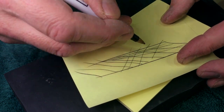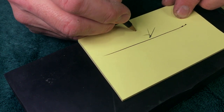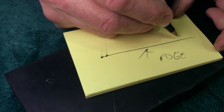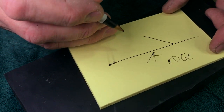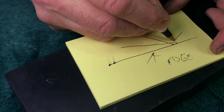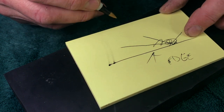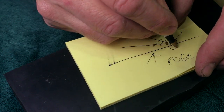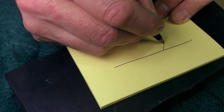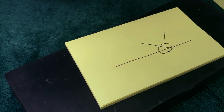So you have this problem. Well, not problem, but you have this condition where you have intersecting lines. So what happens is, here's your edge, right? Edge. So you have a striation coming this way. Then you have another striation going this way. And then you have another striation coming this way. And then you have some circular stuff like this. So if you magnify this area, let me just draw two. One going this way and one going that way, right here, okay?